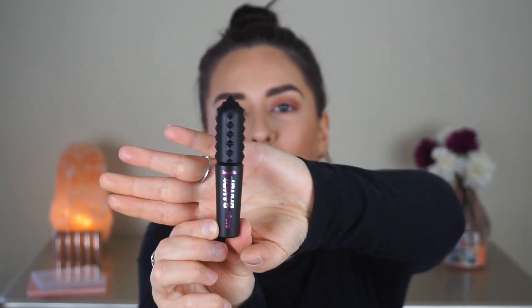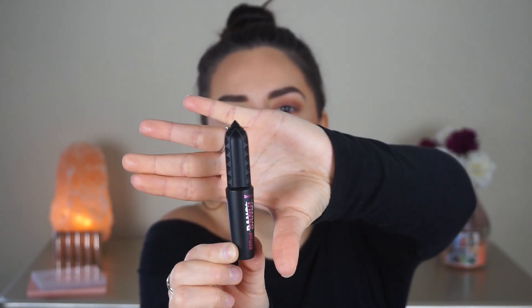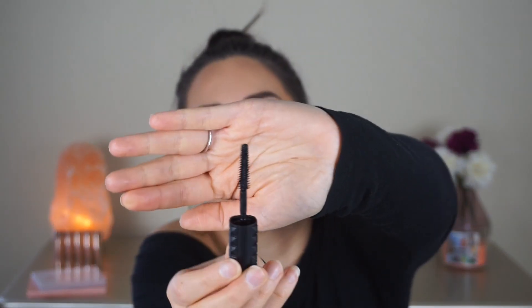Let's go ahead and open it up and take a look at the wand. I did pick up the smaller version but the larger tube looks exactly the same. I like the handle — it's kind of cute — and I like the colors with the pink and the silver and the black. Here is what the wand looks like. I noticed last night that this wand is extremely flexible, which I think is nice. Some of these more plasticky, silicone-type applicators can be very stiff and hard to use, so I like that this one has a more flexible wand.